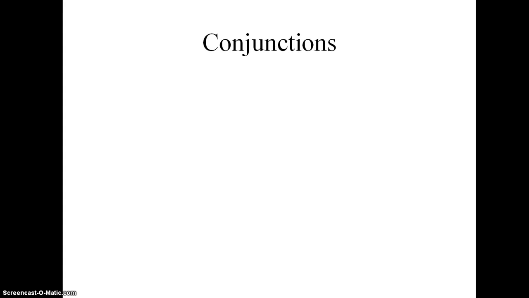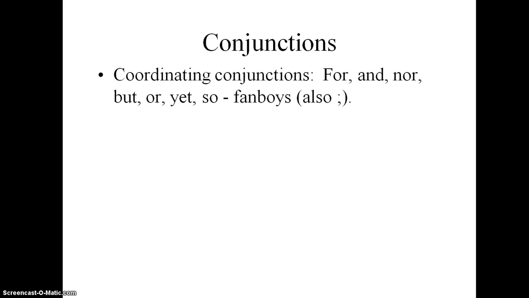Conjunctions. Now this is where sentences can get fairly complicated, so make sure you listen to this. There are coordinating conjunctions. Coordinating conjunctions do just what they're called. They coordinate between sentences or phrases. For, and, nor, but, or, yet, so. Also known as the fanboys. For, and, nor, but, or, yet, so. Think of the semicolon as a coordinating conjunction too, if you want. A semicolon works like and a comma. It can be used to connect two complete sentences together.